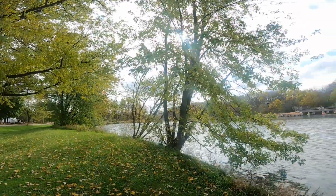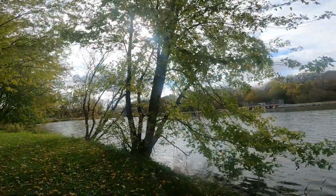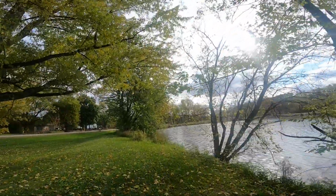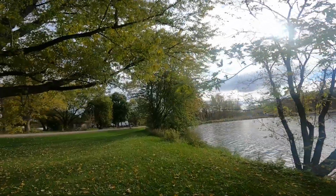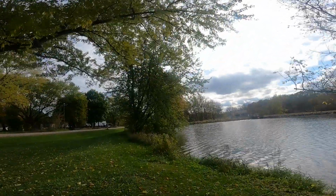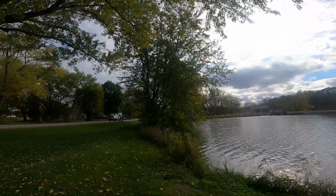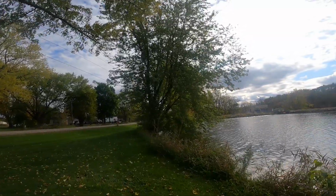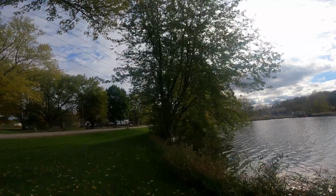Otherwise, probably going elsewhere. The mill pond's still pretty algae-filled, but I think the growth has slowed down, definitely, because it's been a little chilly the last couple of days. I was thinking about going to Janesville, but it might be a little bit late for that. Or it might be going on one of the dams, because right now the algae is pretty overgrown here. So let's see what we can get here, but if it doesn't work, we are going to go elsewhere.